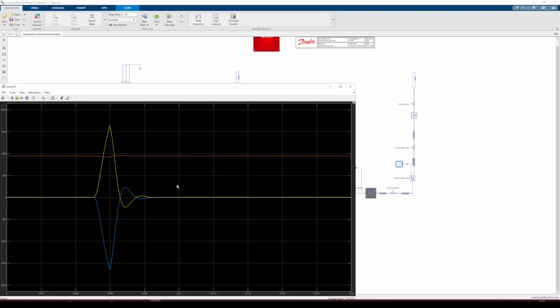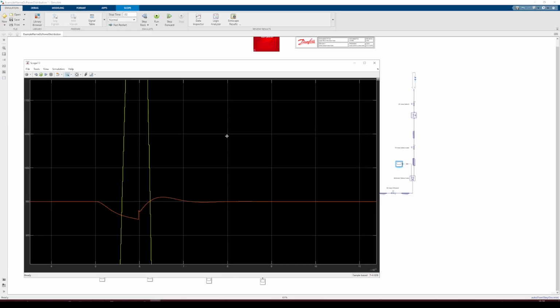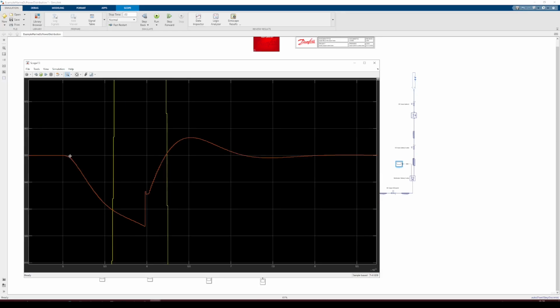This is the voltage and current on the right-hand side of the DC power distribution system. If we zoom in on the voltage, we can see that the voltage declines roughly 25 volts on the healthy side of the system.